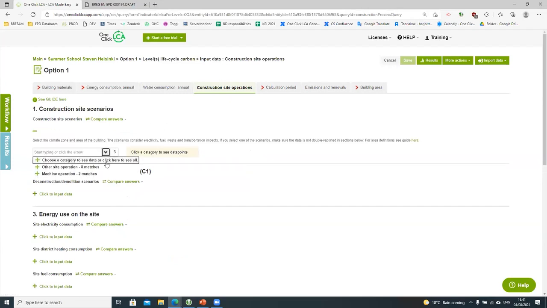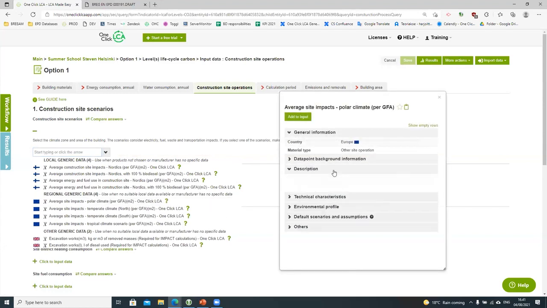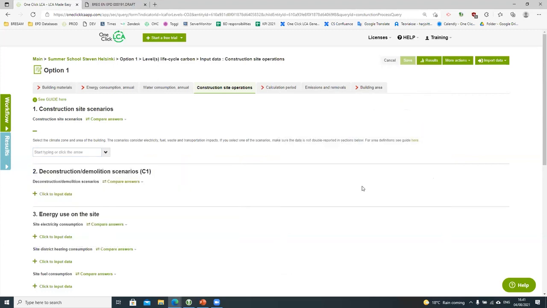There are different types of scenarios dependent on what type of assessment we're trying to do, for example, per square meter. And in those cases, the scenarios have been calculated, which includes some estimation of what we have there. So this is only good for early phase if we don't have any information available.